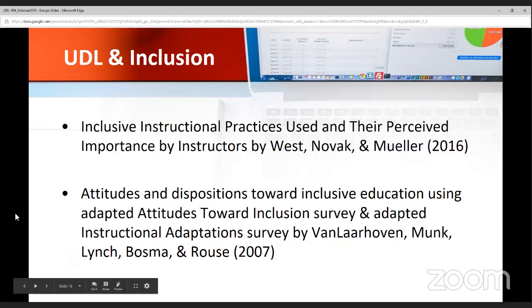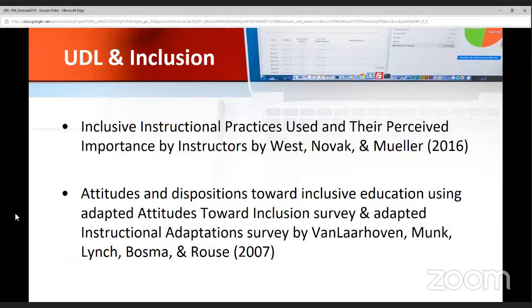Interestingly, several studies looked into UDL as a way to provide inclusive instructional practices. So specific to UDL, some items in these studies focused on multiple means of representation, inclusive lecture strategies, inclusive assessments, accessible materials, providing alternative materials, and individualized instruction. So, it really makes sense that UDL was used as a way to provide inclusive practices, because UDL has been promoted as a way to ensure that students actually access the general curriculum, not just the general education classroom, right?